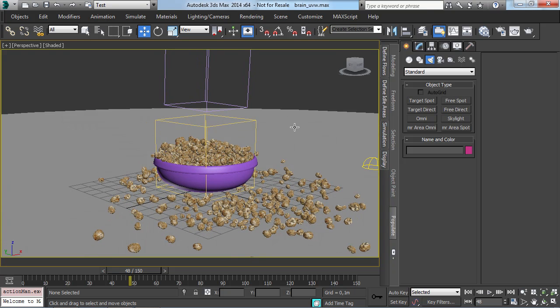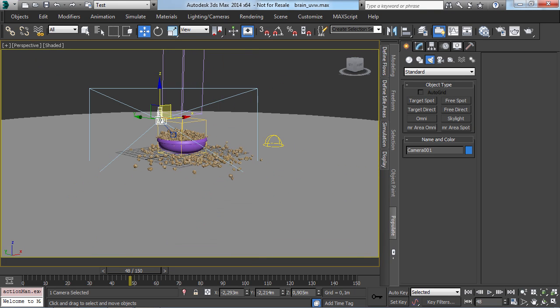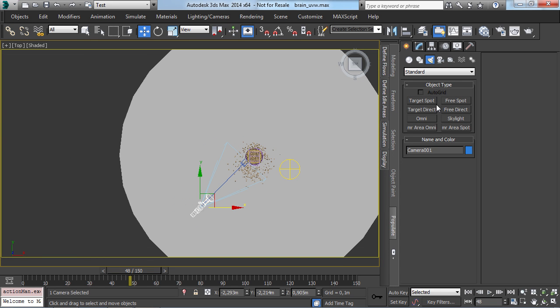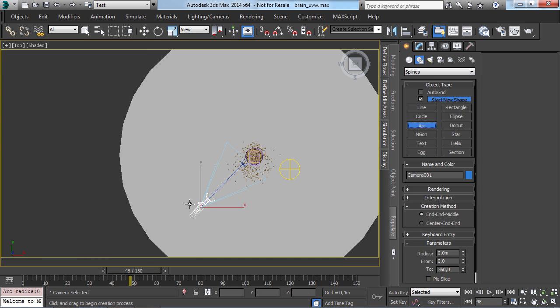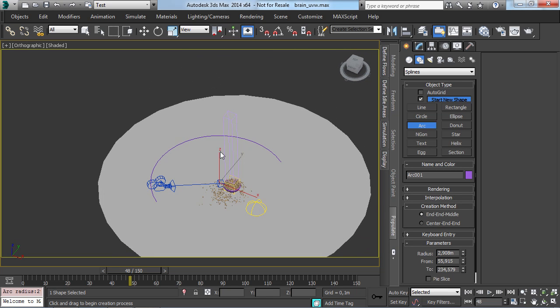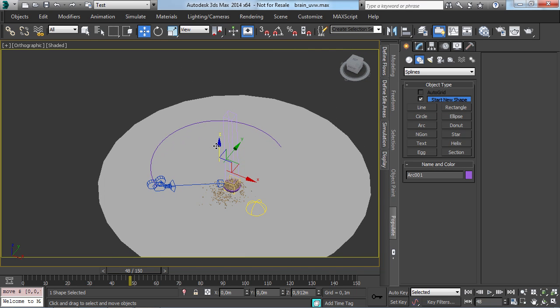perspective view. And based on that, we're going to do a path constraint, a path animation. I'm going to create an arc spline. Maybe we want to have the camera travel from there to there. Okay, raise that up just a little bit.